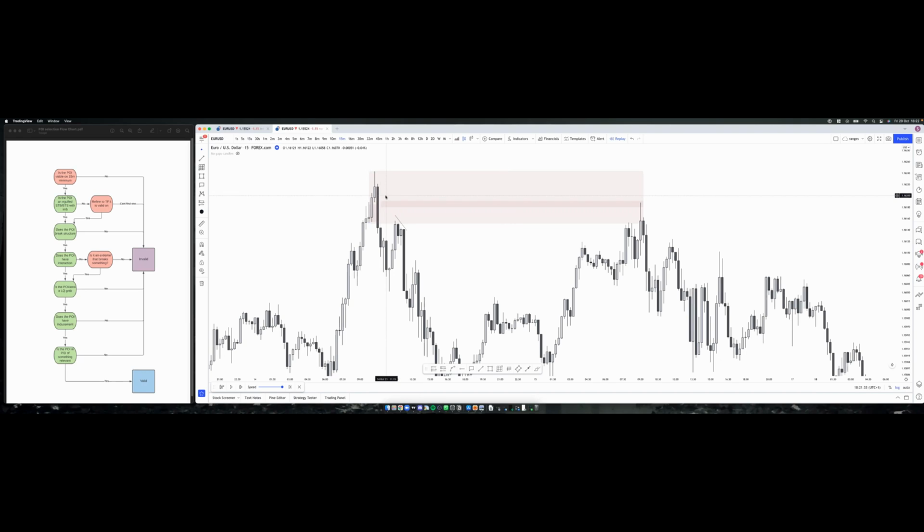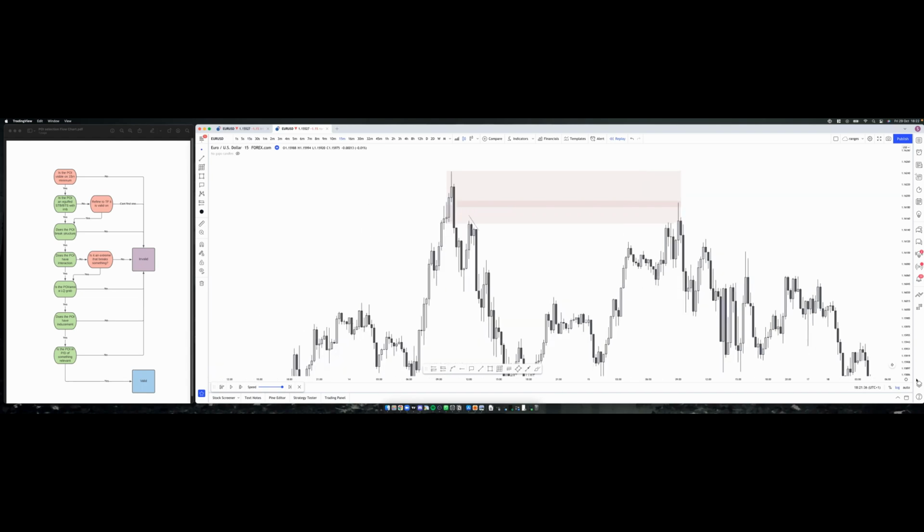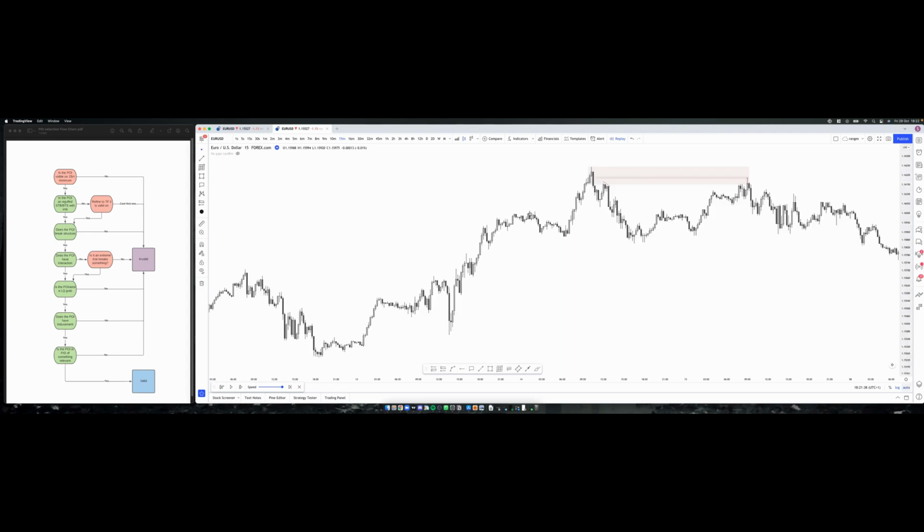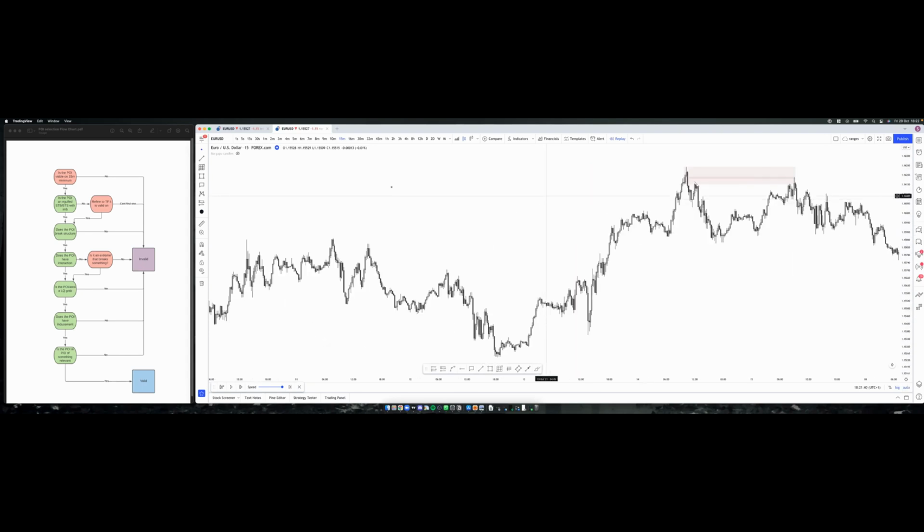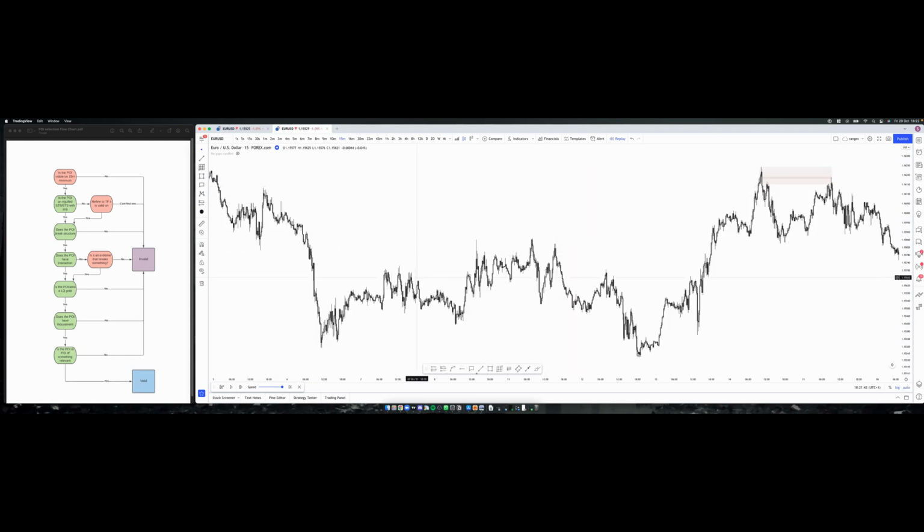Which in theory, you've got to think about what happens up here, right? When we run these highs, and I think we run other highs over here too. Yeah, we run these highs here. What actually happens here? Well, a bunch of sell orders get filled here. There are buy orders above here, so buy orders get hit, sell orders get filled, sell orders take over. So this is actually a transactional area.